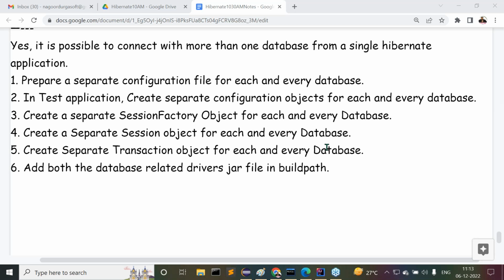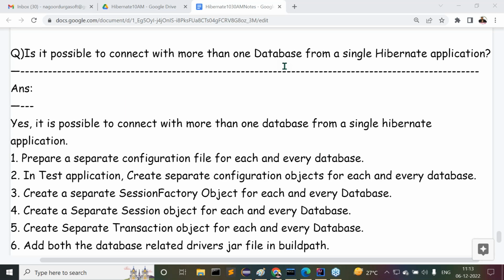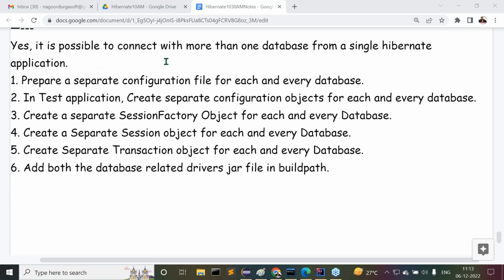Right, guys. Now here we are able to perform this: is it possible to connect with more than one database from a single Hibernate application? Yes, it is possible. Then what do we have to understand? Prepare a separate configuration file for each and every database.